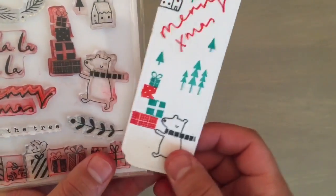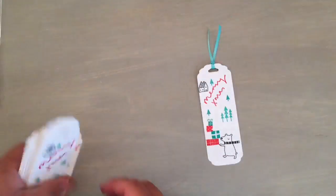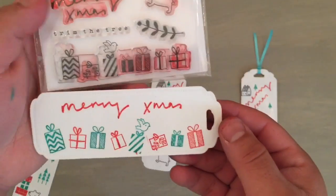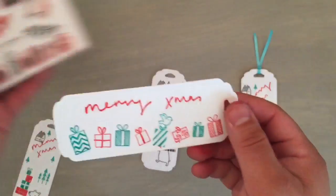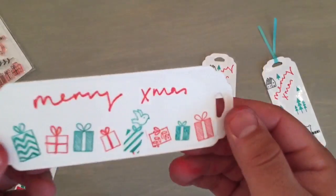The little bear, and as you can see, all of the little presents in the same colors, and some of them are the same. And look, here's where I used this one, and I cut it up in separate pieces, and the Merry Christmas is cut up right here, so it says Merry Christmas this way. So I wanted to make some landscape, but look at that.